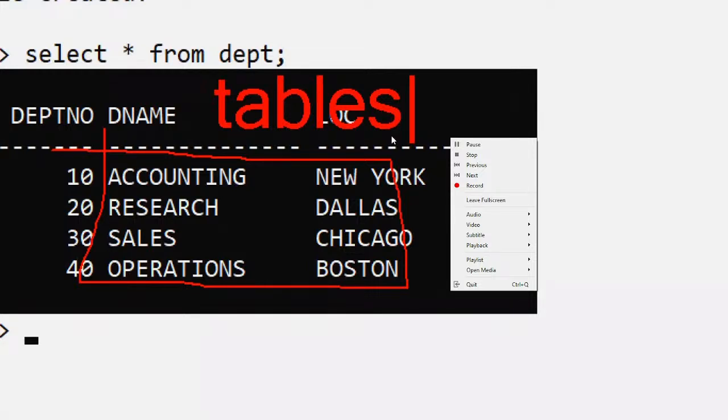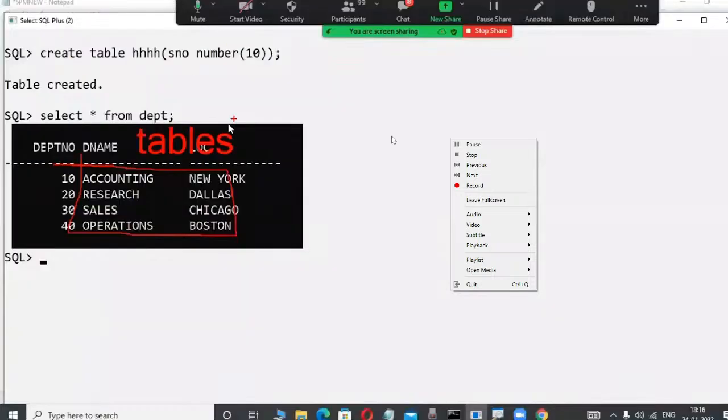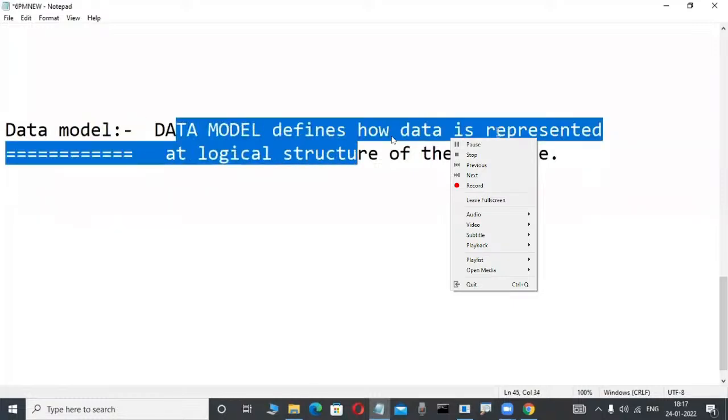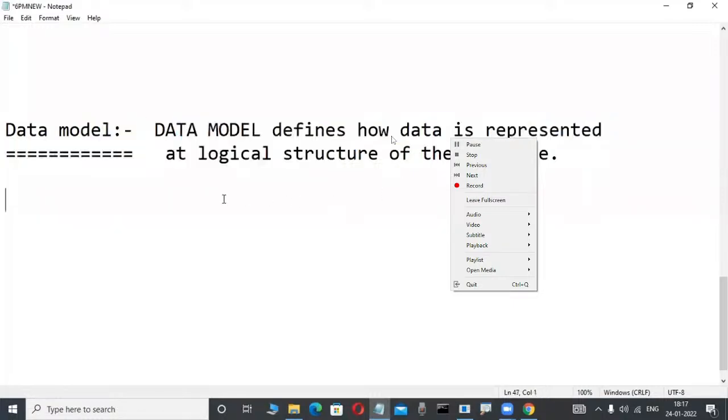Hierarchical data model, network data model and some other data models existed, with software like IMS and IDMS in those days. But nowadays, a data model defines how data is represented at the logical structure of the database.